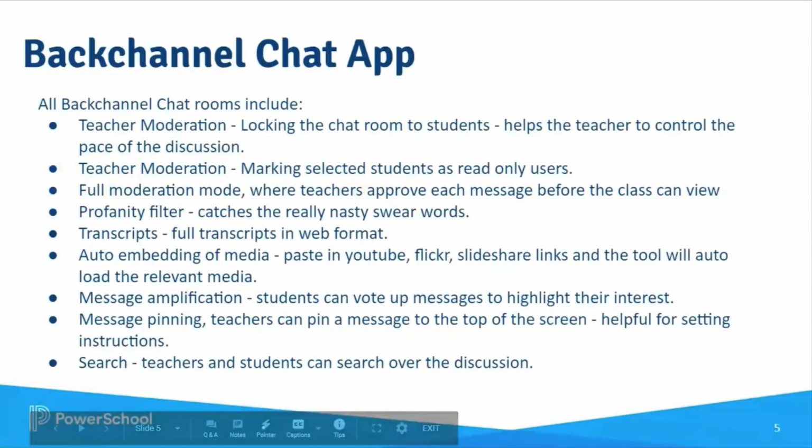It has the option to do teacher moderation, being able to lock the chat room to students for teacher control of the pace of the discussion. You're also able to moderate in a manner where you can allow or approve students' comments throughout the discussion posts.